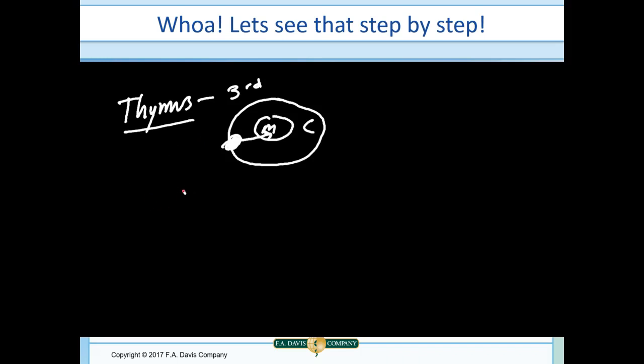Okay, so we've got a cell here. It's going to develop in the cortex first, and it'll work its way to the medulla. So we've got this T cell precursor, and it's got a T cell receptor, TCR. And it's going to be CD3 positive. It's going to be CD4 positive. It's going to be CD8 positive. Holy cow, it's got a lot of markers on it. It's got so many markers on its cell surface, it doesn't know what it's doing yet. So what do each of these mean? Well, let's start with CD3.